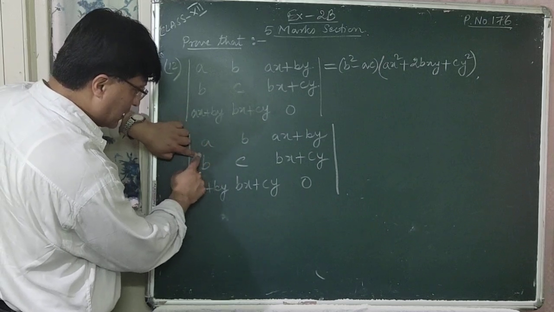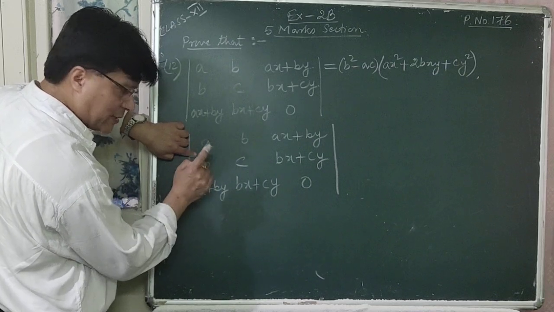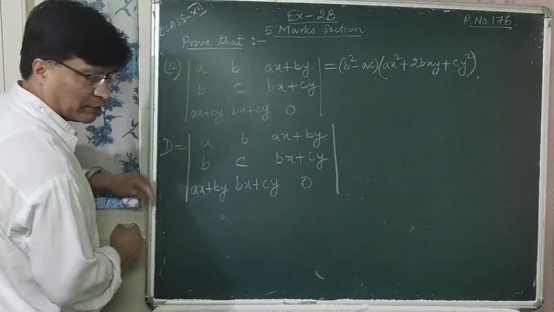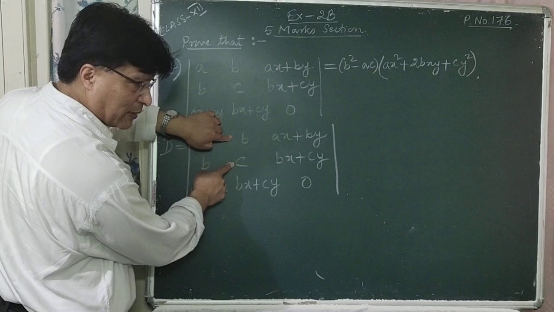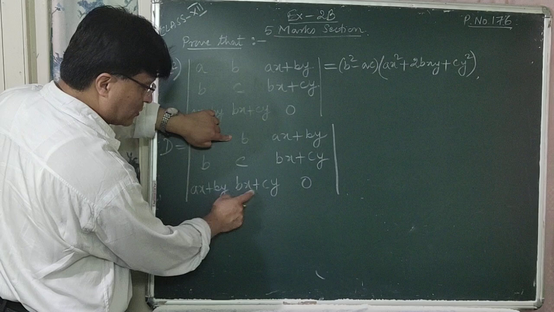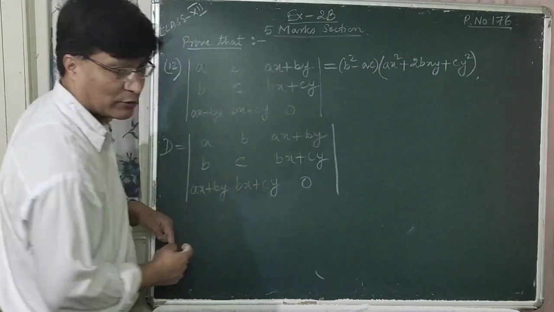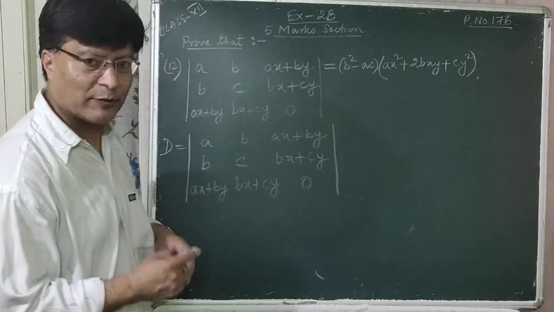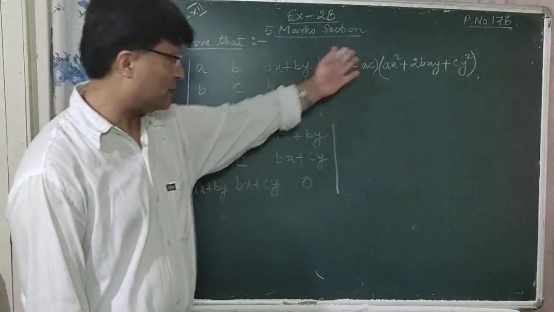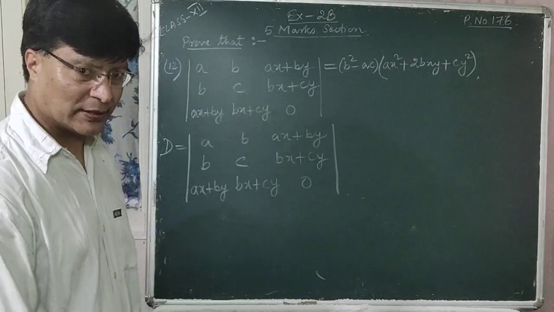So it is AX and this is BY, and the summation of these two is subtracted from AX plus BY. That is AX plus BY minus AX minus BY. This becomes 0. Here also BX and CY: the summation of these two is subtracted from BX plus CY, that is BX plus CY minus BX minus CY. That is also 0. These two terms will be 0, but you will get some term out here if you use that property, so that we can easily expand it and get these factors, right? So let us use this property.